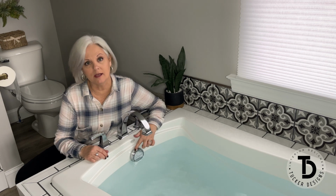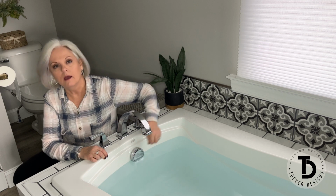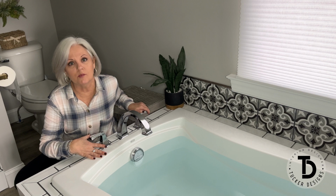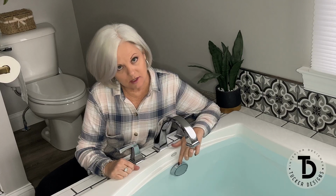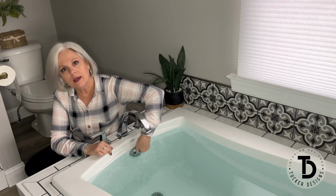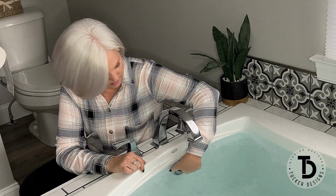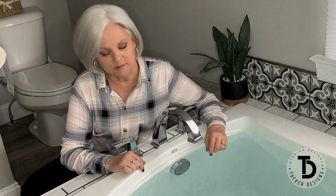Okay, so yes, I hear it draining. Now let's turn it. And the draining has stopped. Let's fill it up a little bit more. Okay, the overflow cover is now completely underwater, and it is doing exactly what it said it would do. Water is not draining. All right, now let's test it out. Let's twist it and see if it'll start draining. Sure is. You see those bubbles? Now I've closed it back off and water quit draining.